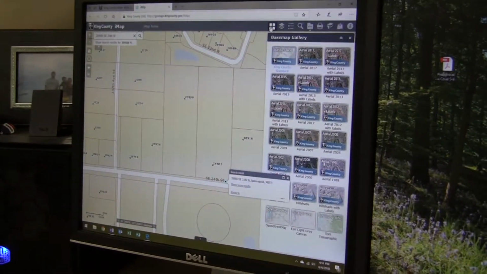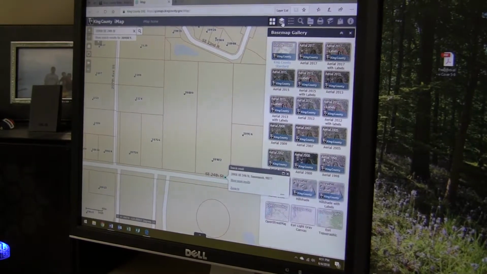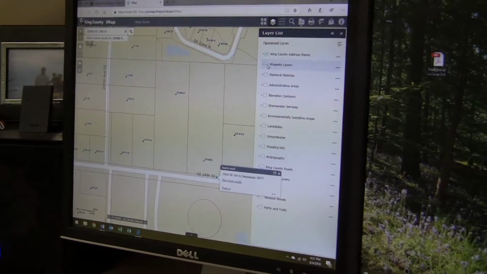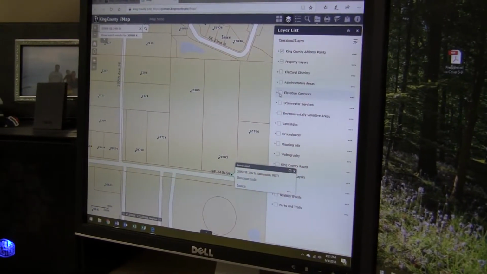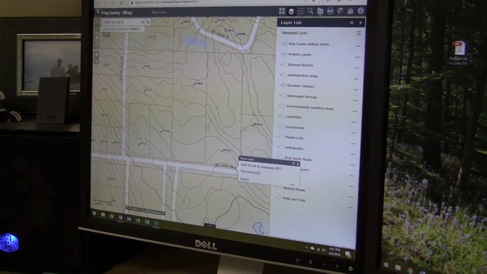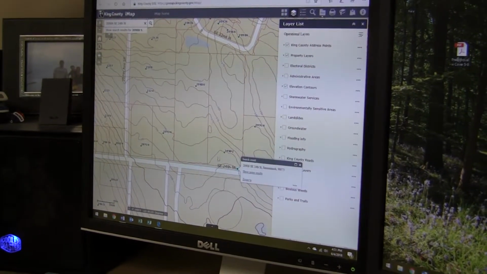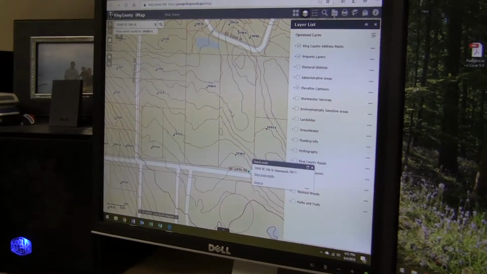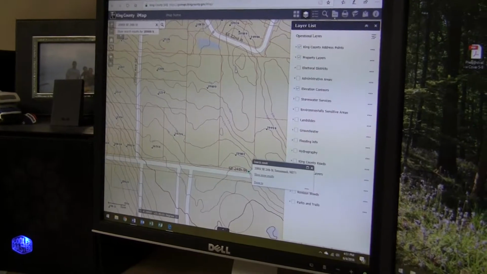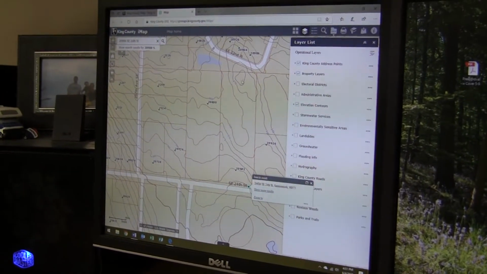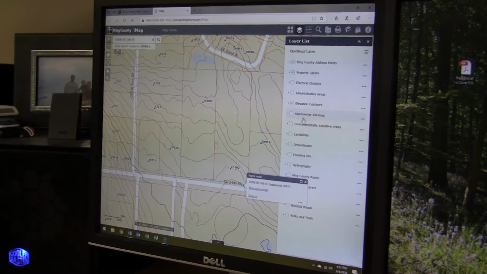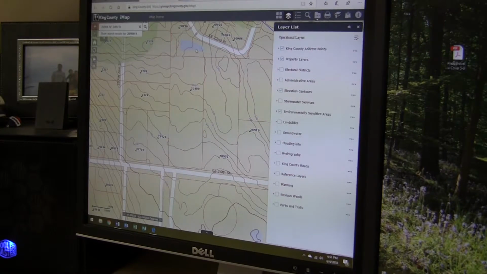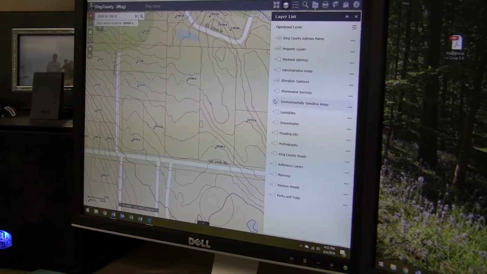But the other cool feature here, and this is the second icon over, and there's a bunch of icons you can play with on this, is the layer list. This will give you property layers, elevation contours, which is pretty cool. So you can see we go from 390 feet of elevation down to 365. So this is your low point here. Then it starts to work its way back up to 370, 375 there. Then you look at environmentally sensitive areas. You can see they're showing this as a pond there. It's actually a stormwater pond in this particular example.